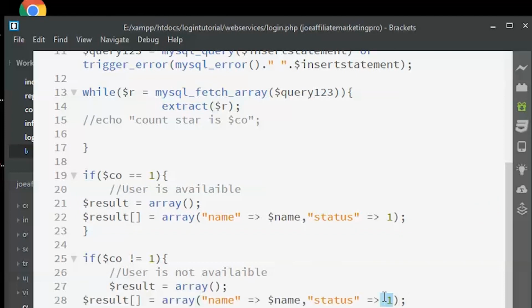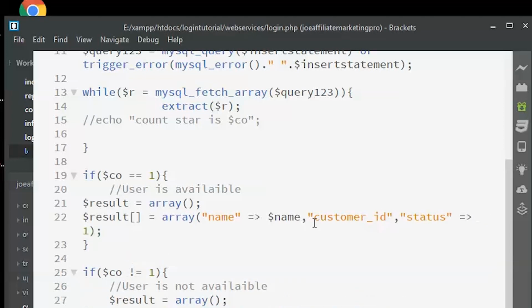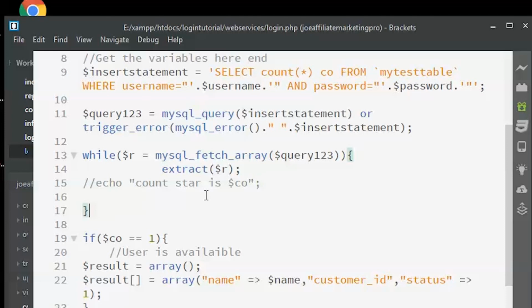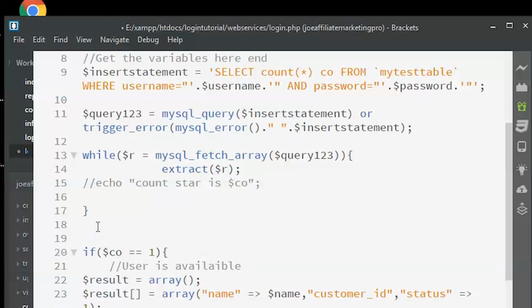So I'm just going to put response 0 over here. You can even enter in the customer ID because sometimes that is a really important part for applications. But here, as of now, we are just checking whether the user is available. We are not writing any statement to get the customer's ID. So as of now, I will just put in some blank value. Okay. So now basically we have to do this for all the other variables too.